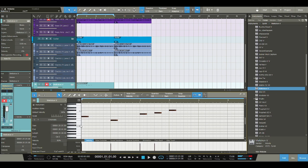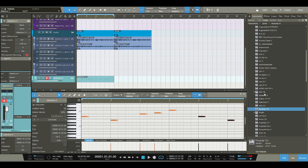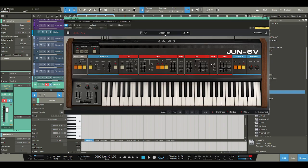I don't want to do any, like, chord ambience. I want to layer different instruments to make the ambience. So these are going to be really simple. I want a Juno 6 for sure. This is another V collection. Just throw a V collection at it. It solves everything.